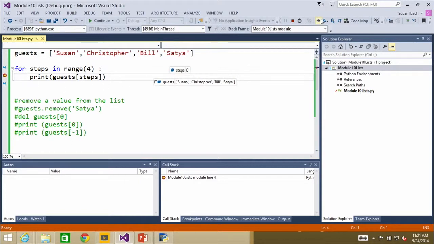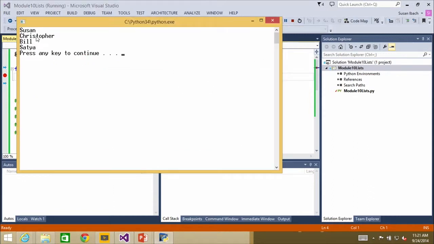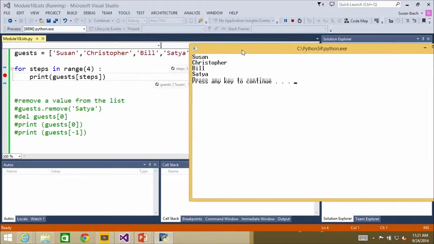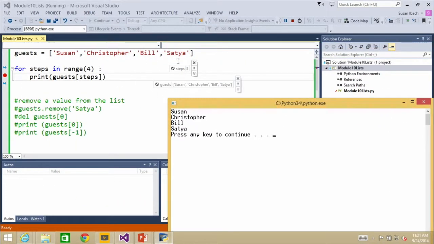Nice. Now I'm going to step through my code. There's a little step into F11 or the step into button in the toolbar. And now it prints the first value and says, okay, let's go to the next value. So now you can see it sets steps to 1. And then prints that value and then steps to 2. And then you can see the value of steps going through and the output appearing on the screen. But you can actually see it as it's going inside the debugger and the output appearing.